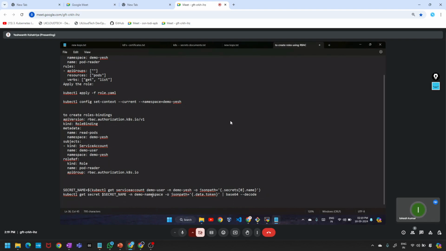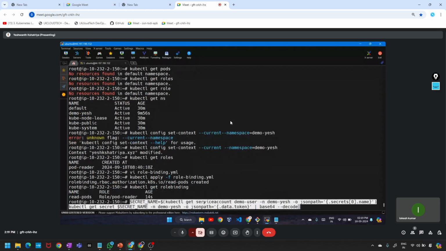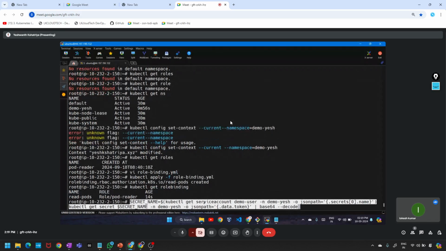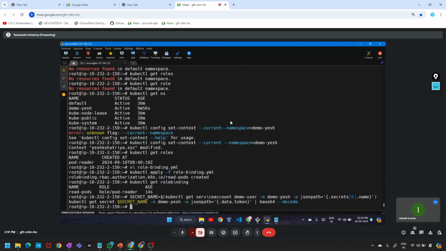JSON path, that's okay. kubectl get secrets name demo-ns. Okay, try to use this command. Is this a single command or two different commands? Both are the same command. Enter. It showed no error but did not give any output. No, it's working fine. Once again.